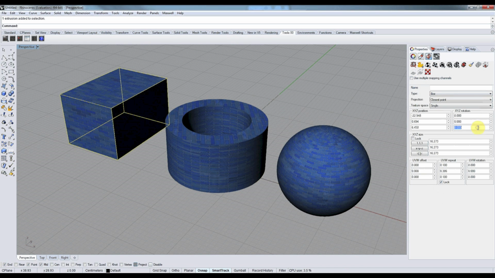Now we'll move to the tube and apply a cylindrical map to it.